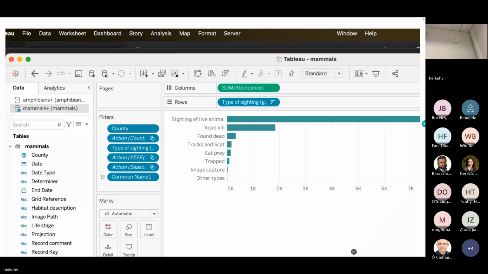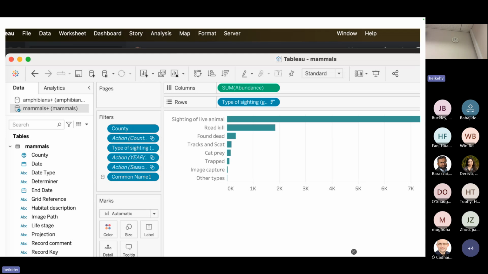So just one word before we go into that, because you have a number of different options. You can go under file on Tableau and say open new, but don't do that now. You can do it, but it will open up a new Tableau, which can be useful if you want to keep them separate. Sometimes it's not. As you can see here, for example, I've used two data sources on amphibians and mammals, and I've put them all onto the same workbook in case I want to link them. So that's why I left them there.